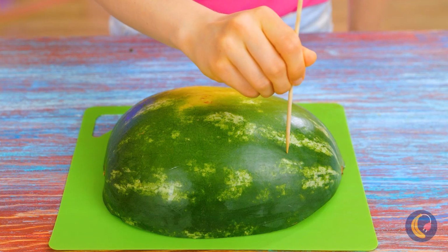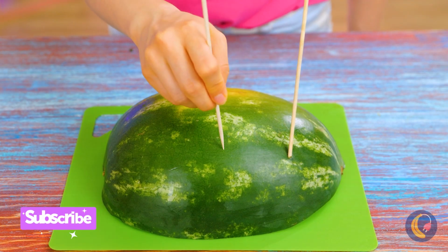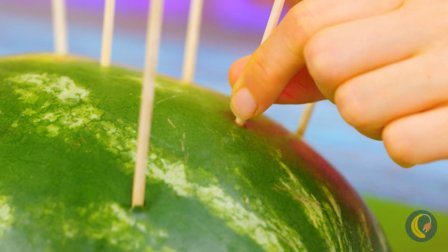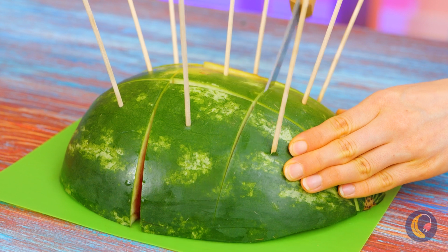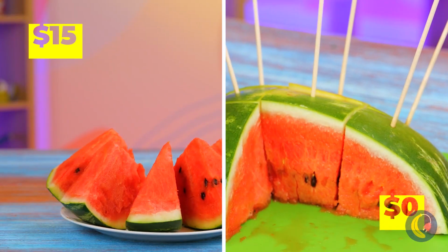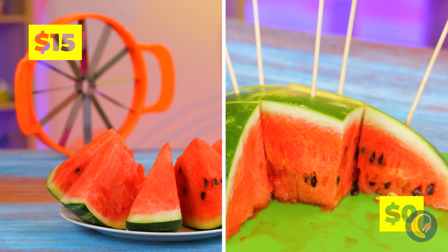Ouch! Let's use a bunch to turn this melon into a hedgehog. Cut in between and you've got some slices on a stick. Kitchen-sational stuff. Catch you next time.